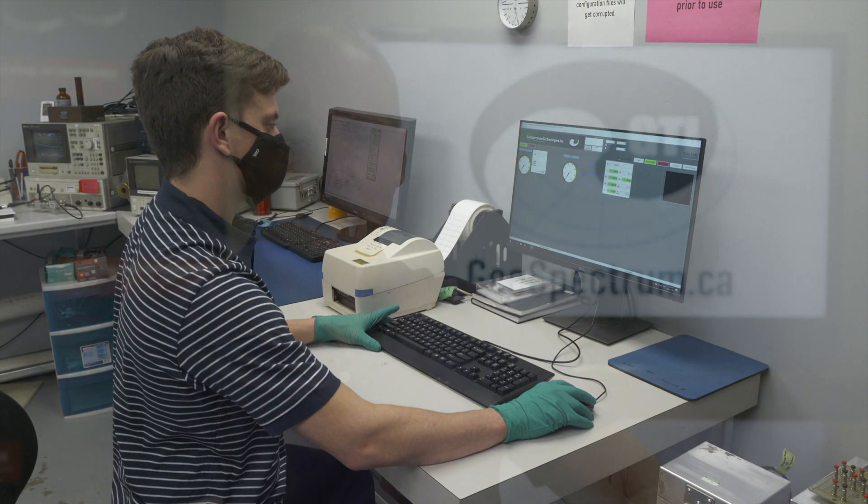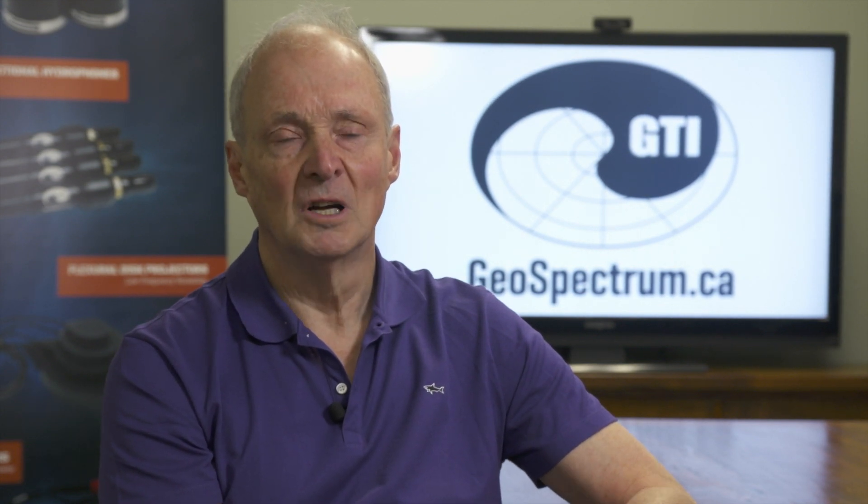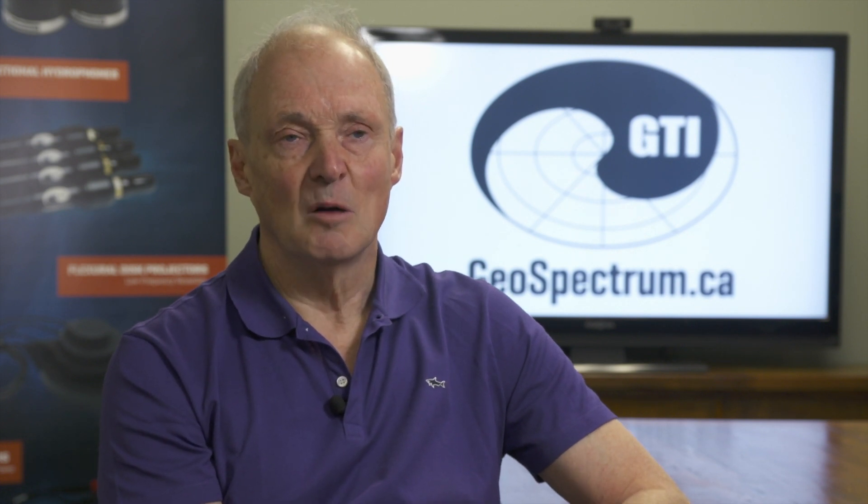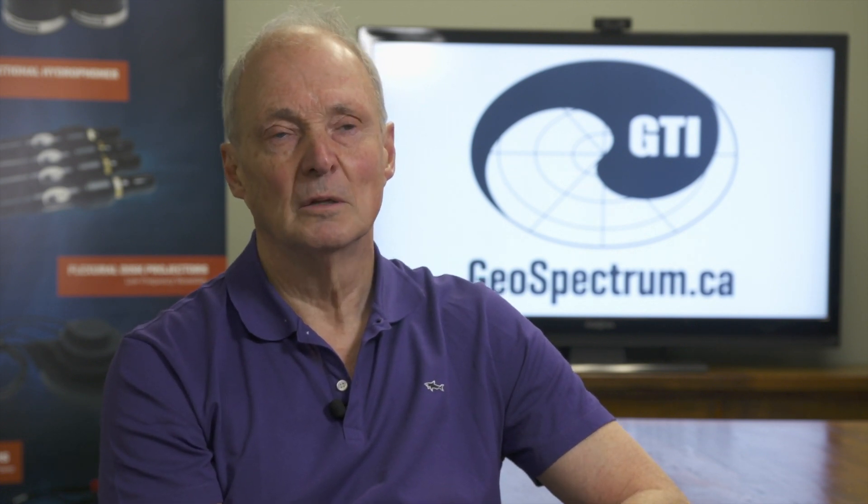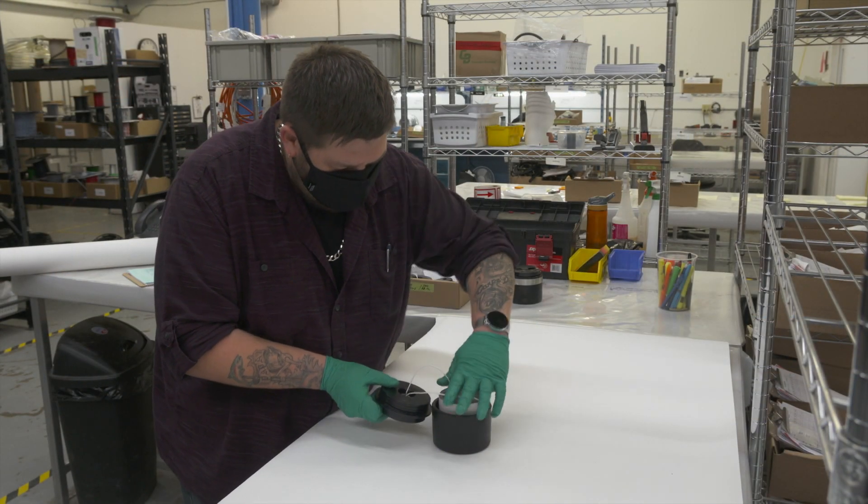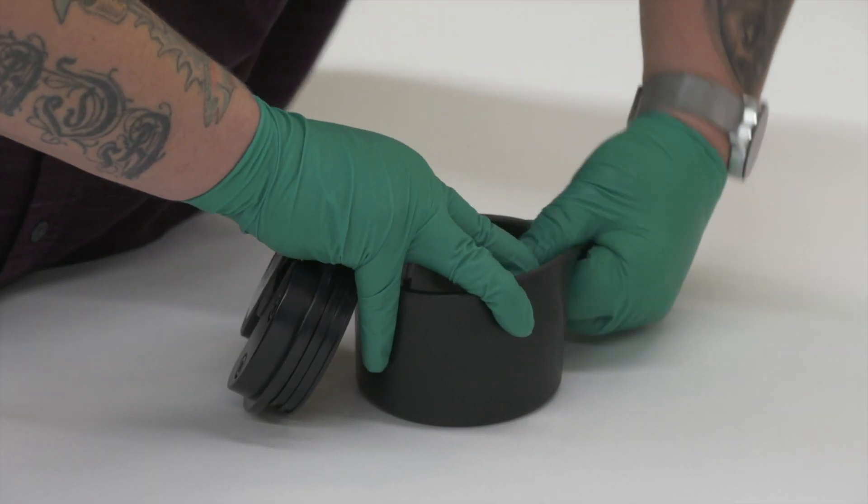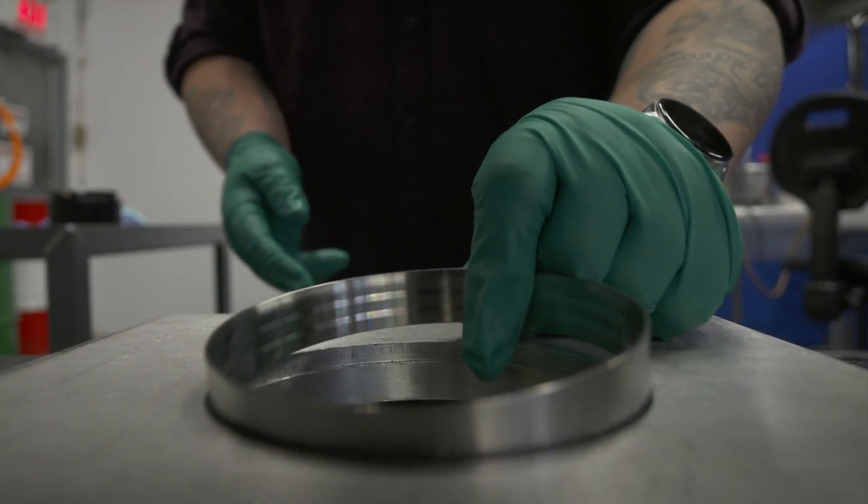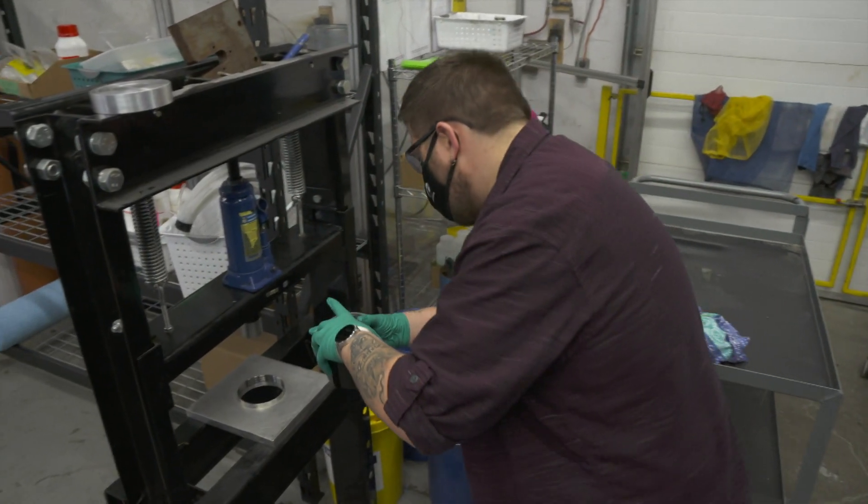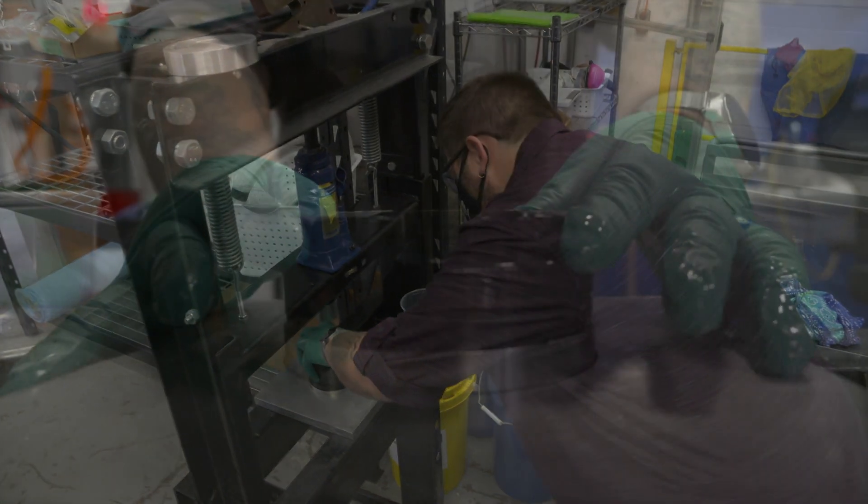The origin of Geospectrum is me. I started the company in 1994. I had worked for the federal government as a scientist and then as a company designing underwater sound transducers. And I just got bored and quit one day. I started working out of my basement and then a good friend of mine, Polly Aitman, joined me and I convinced him to come work with me and then it grew from there. So in 2006, we started to grow. We were two people then and now we're close to 100 people.